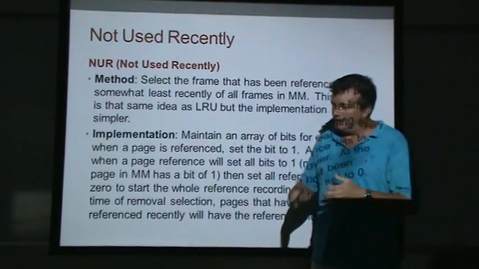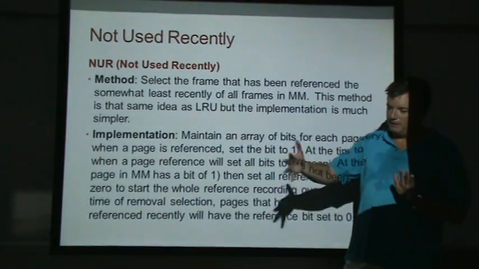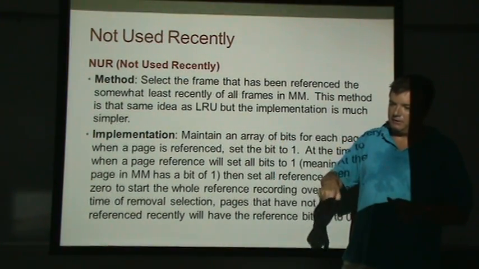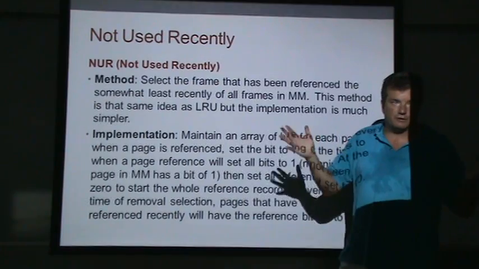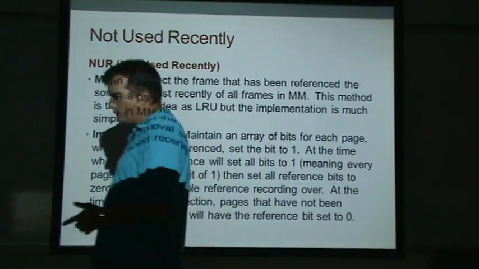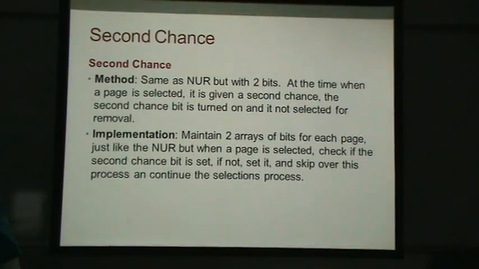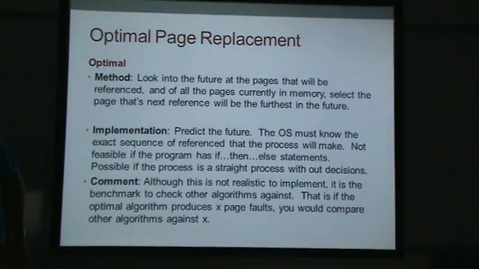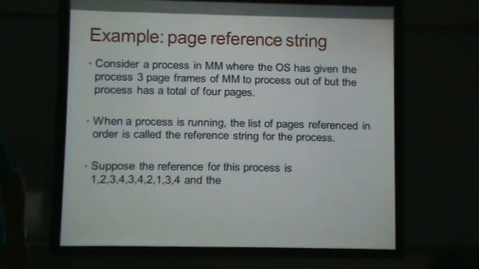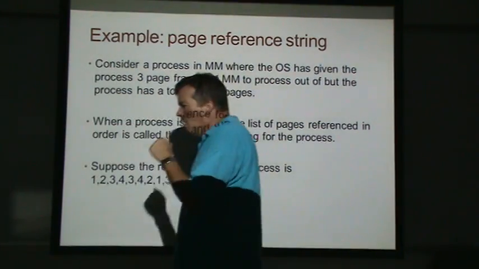So you could have 4 pages in memory. 2 of them have the bit turned on, 2 of them have the bit turned off, and then you just randomly pick one of the ones where the bit's turned off. Then there's a second chance algorithm, because you're kind of falling victim to the bit being set to 0 just because you just got loaded in. You get to stay. So there are little changes to that.